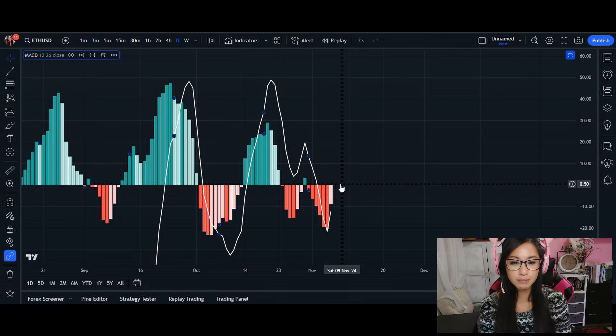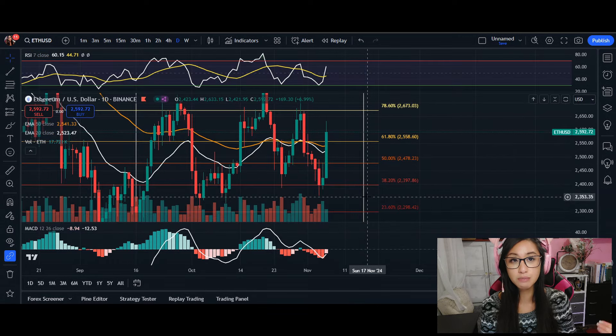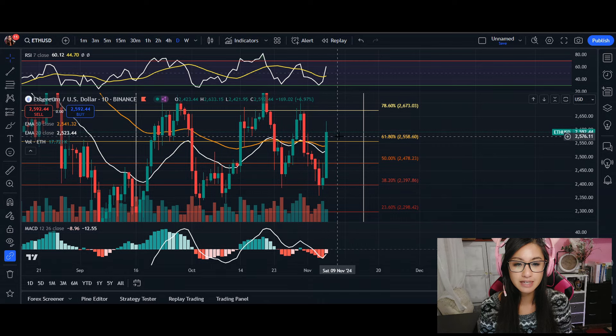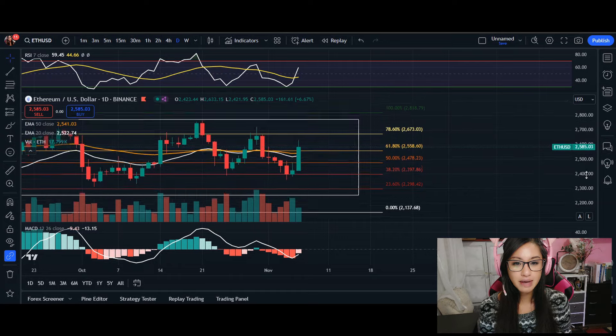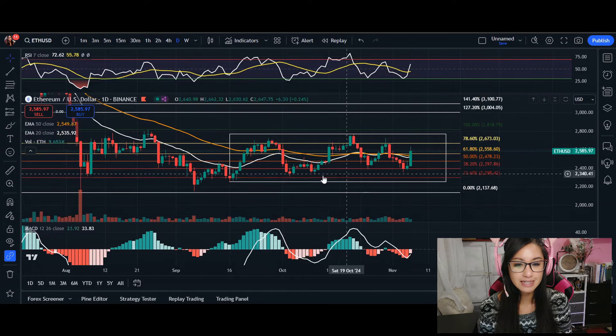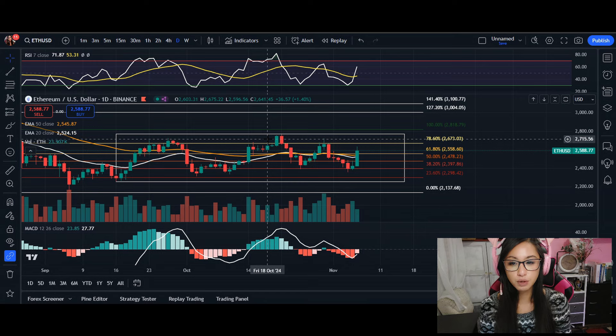Until the MACD actually reaches above zero, we're not overall extremely bullish. We can see that the momentum of this histogram is light in color, and the volume and size of the histogram color shows it is losing momentum — we've already seen it here with this green candle. Ethereum has been going from side to side, consolidating from resistance down to support, and back again.